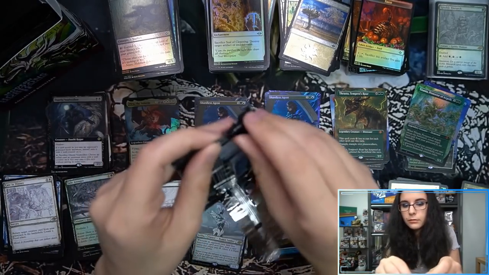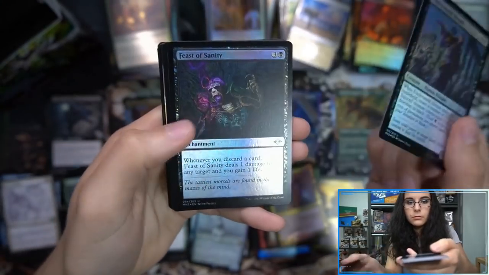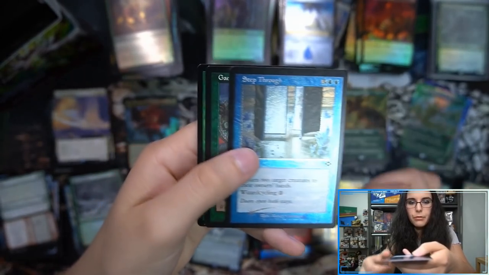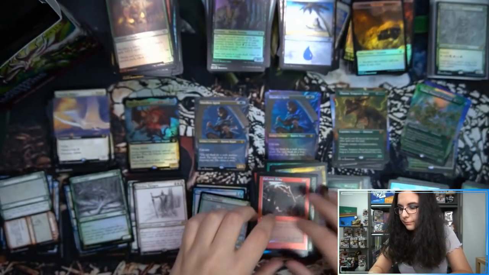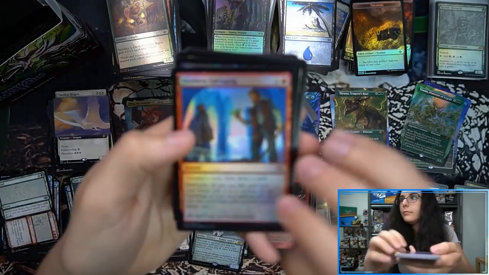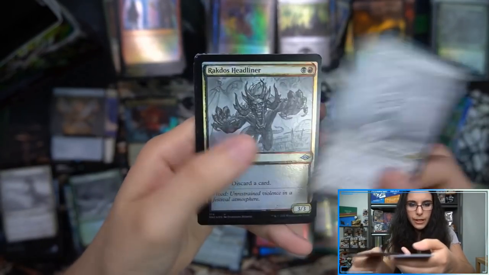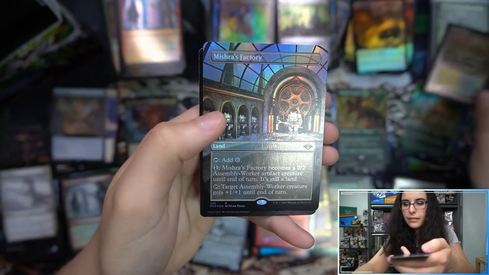All right. Glimmer Baron. Timeless Dragon. Nykthos Paragon. Defile. Galvanic Relay. Step Through. Gaia's Will. And Ave. Progenitor Ooze. Soul Talisman. Another Esper Sentinel. Etched Marsh Flats. Mishra's Factory Foil.